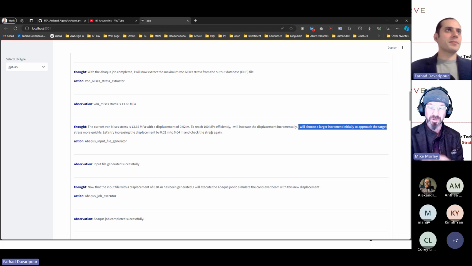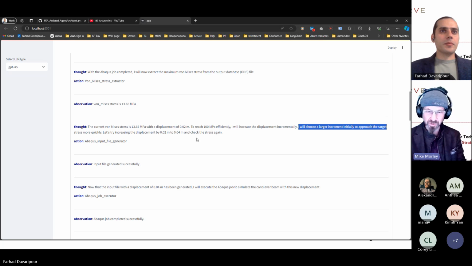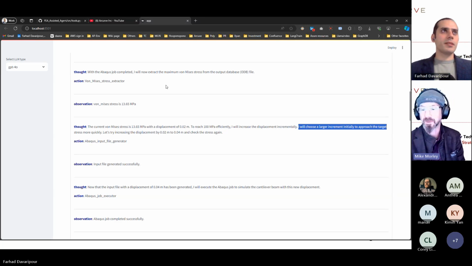Yeah, no, just building on your point, as a software developer, to write code that would cover all these conditions, as the number of parameters increases, the number of logic steps and checks and everything else would increase. Whereas in this case, the agent was able to determine these aspects and change the increments on its own. Oh, I see a question.